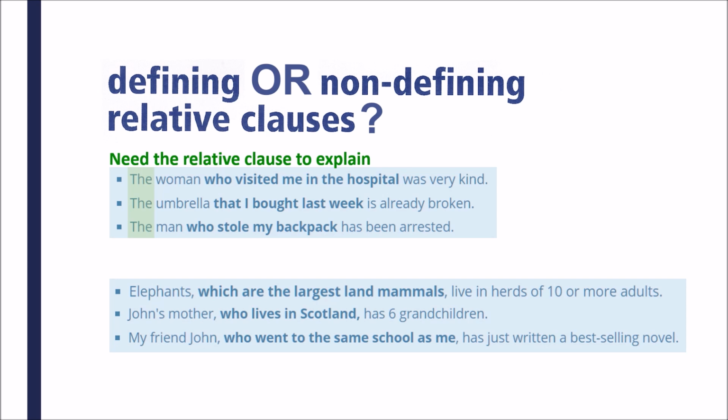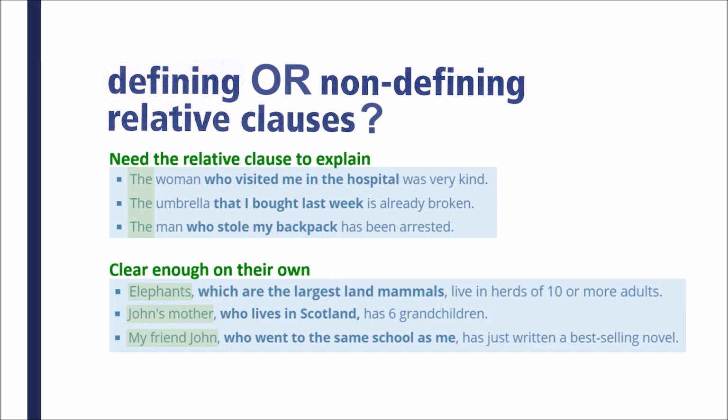Now let's look at the last three sentences. These three are all using the non-defining relative clauses. And if you look at the people or things that are being referred to, they all seem different, but they all share one quality, that is, they are clear enough on their own without any further definition. When you say elephants, I simply mean elephants in general. There's no need to define anything.